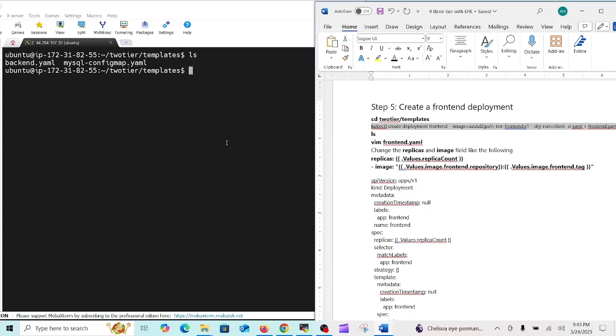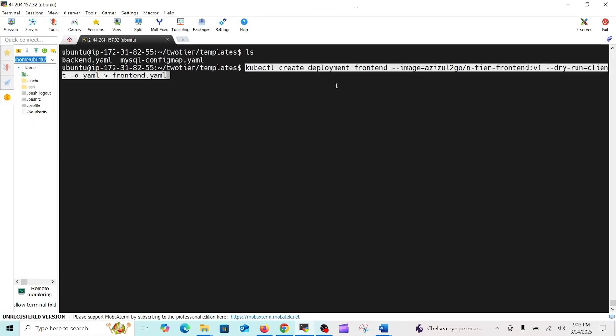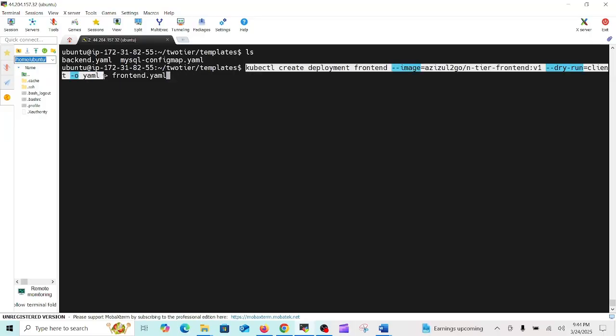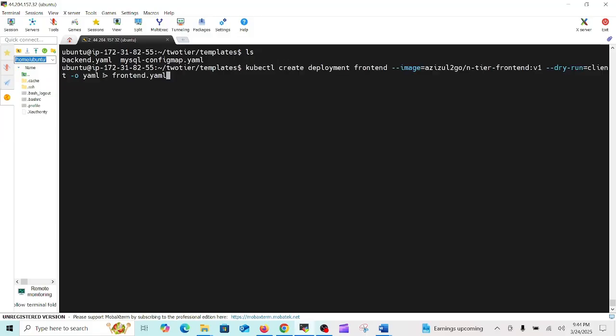Yeah, copy. See, this is shell scripting. Everything we have written from here until here, with the single arrow, is going inside this file, frontend.yaml or frontend1234.yaml, any name. This output will be stored inside there.